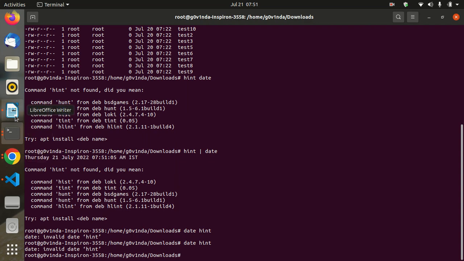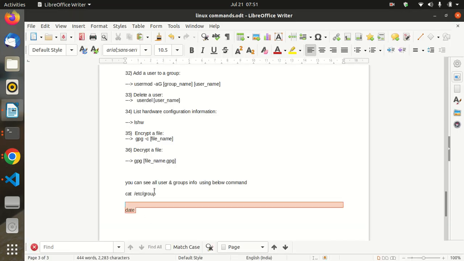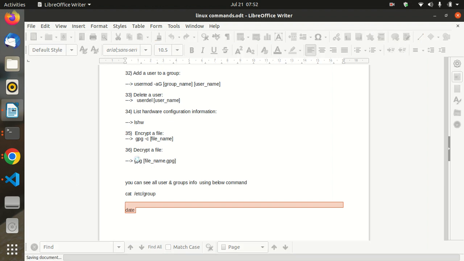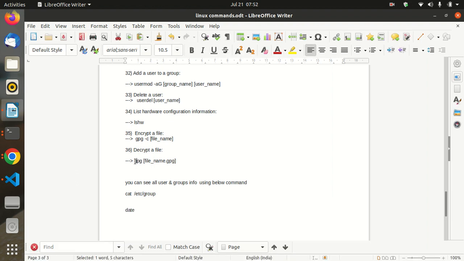You can see all user and group info using the cat /etc/group command. You can decrypt a file using gpg and the file name .gpg. Encrypt a file with gpg -c. You can list hardware configuration information with lshw.